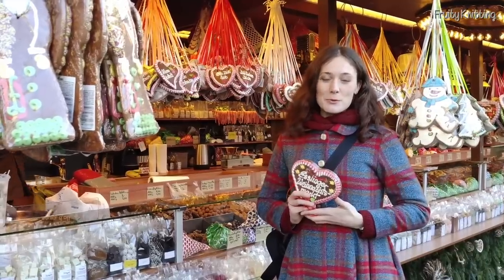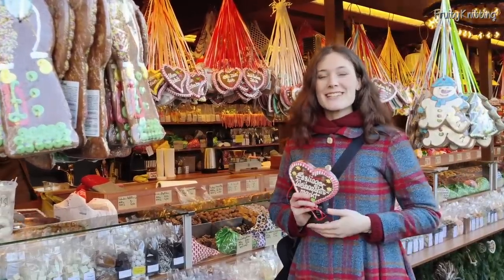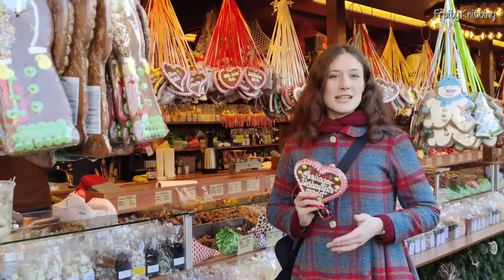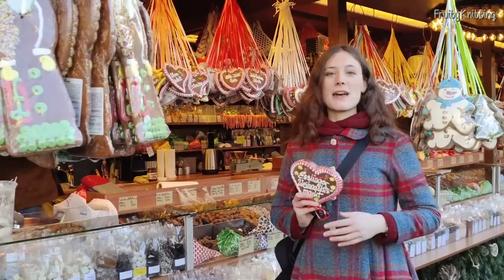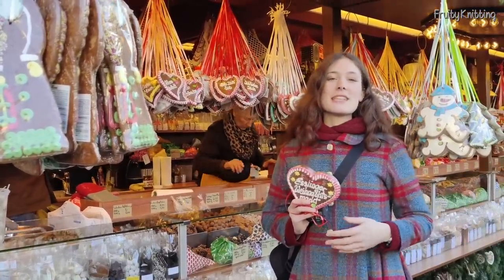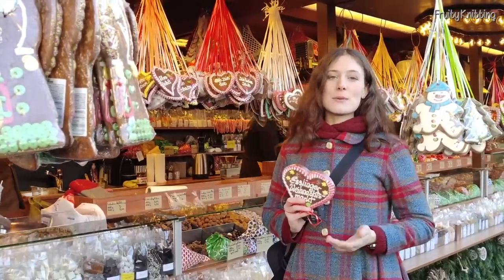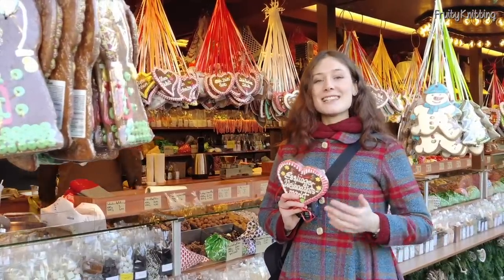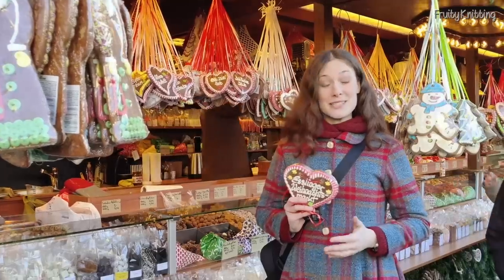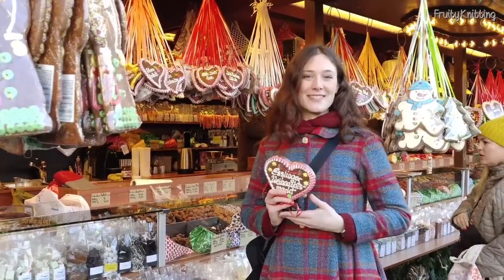I just bought some Lebkuchen, which is gingerbread, and Lebkuchen is a very typical thing you can get here at the Christmas markets. It roughly dates back to the 13th century when the monks used to eat it together with a very strong glass of beer during their season of Lent. Basically, the dough contains a mixture of spices like nutmeg and cinnamon and ginger, and it's sweetened with honey. And it lasts for a very long time. It's super delicious. And if you store it with apples, it'll stay juicy even longer.